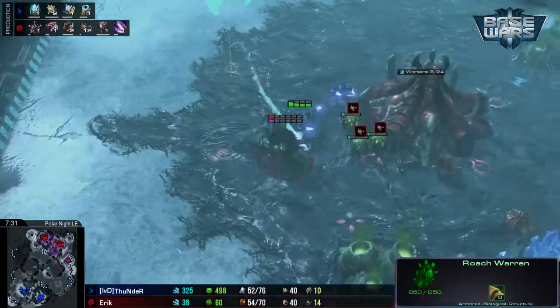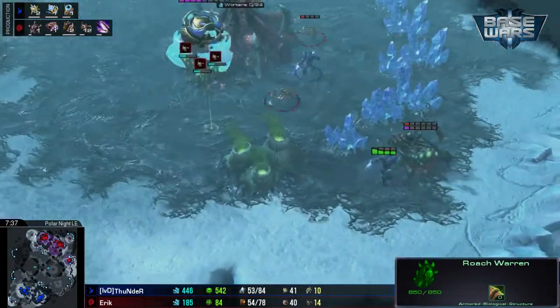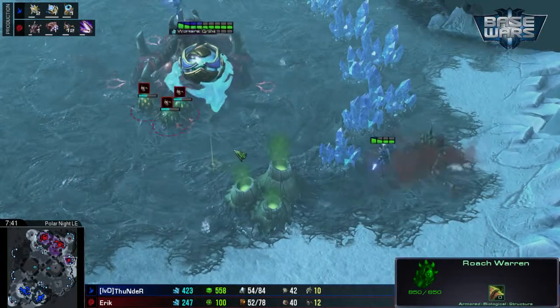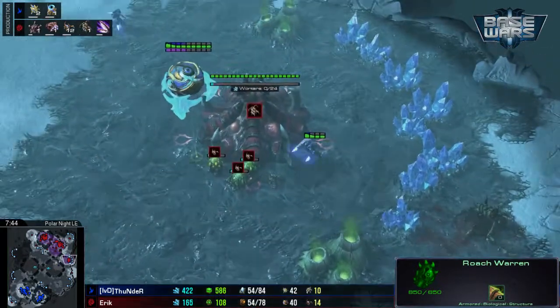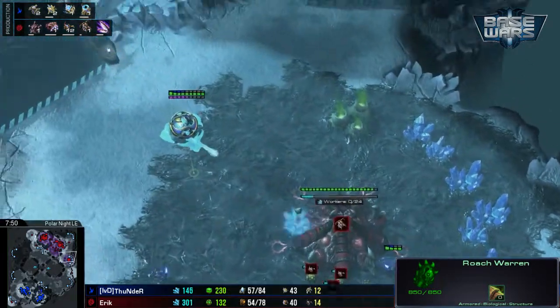This may indeed. Oh, Queen actually taking a lot of damage here at the 3rd base. Nice harassment. The Mothership Core with 2 Zealots. Going to make very short work of the units here. Wow, I can't believe I almost missed that.